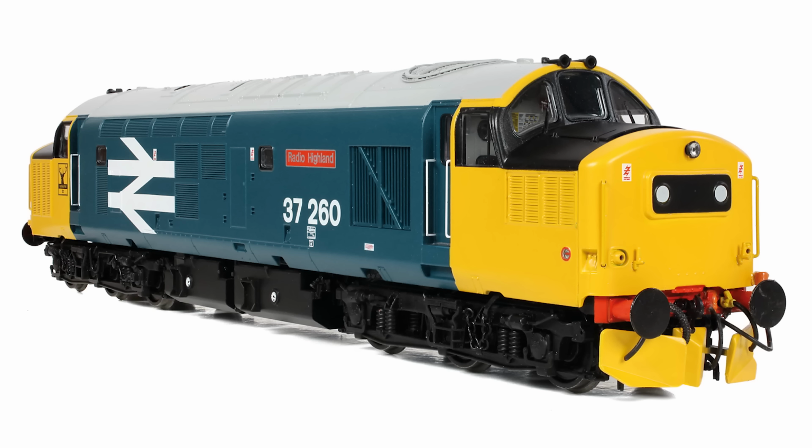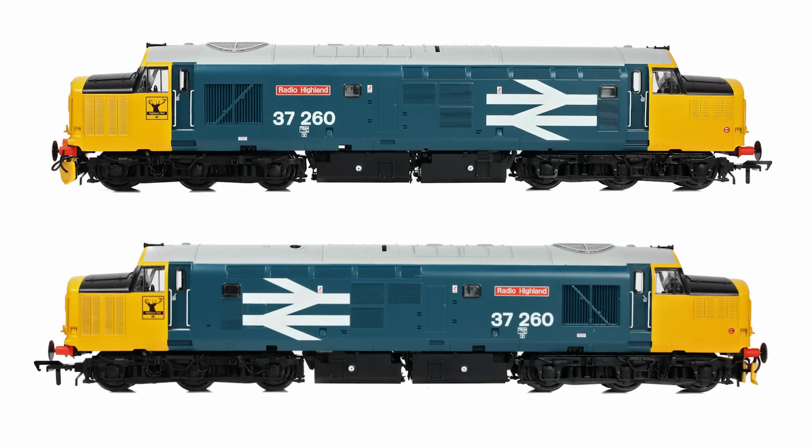Our second example carries the beloved large logo blue livery and depicts another English Electric built 37/0, this time 37260 Radio Highland. Again sporting plated centre headcode panels fitted with marker lights, above which the distinctive Scottish fitted car headlight is present, Radio Highland has lost its buffer beam valances and is fitted with oleo buffers. Long vertical handrails are fitted at the corner of each nose.